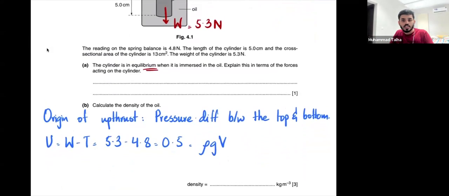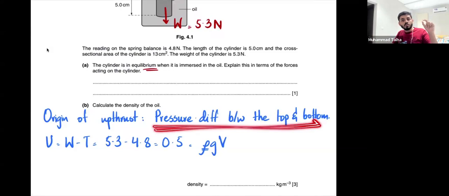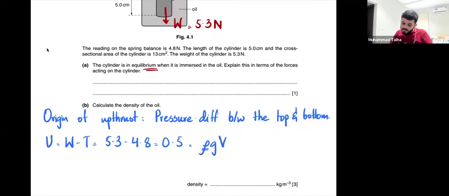This is something which was assessed once in an MCQ: rho here is not the density of the solid, it's the density of the liquid. Again, you can only remember this if you remember the derivation. In the formula for liquid pressure, rho g h, that rho is the density of the liquid, which is why here as well you have the density of the liquid, which is what you're supposed to find in this case.